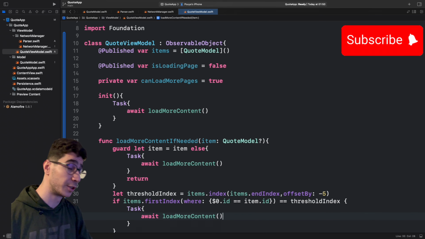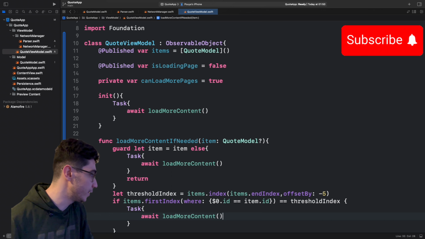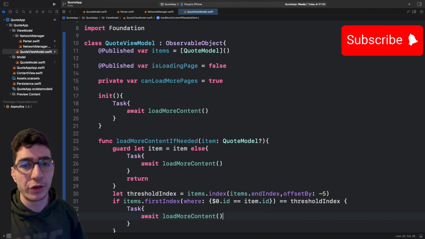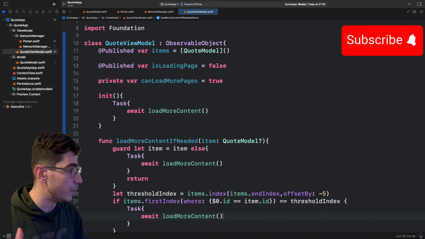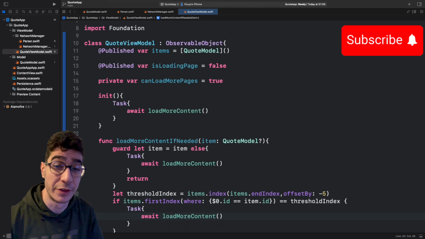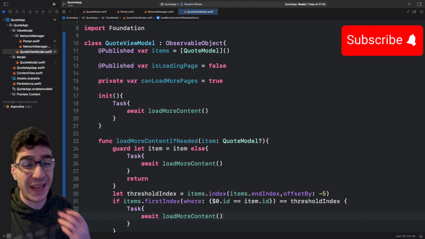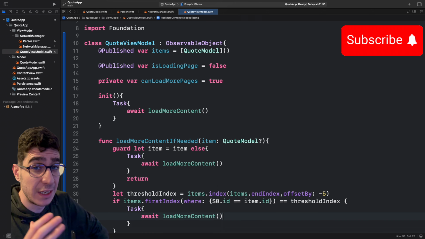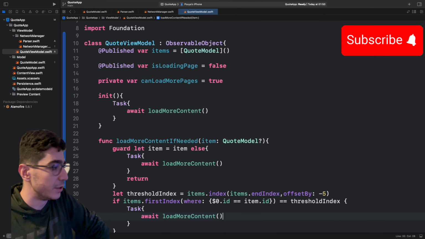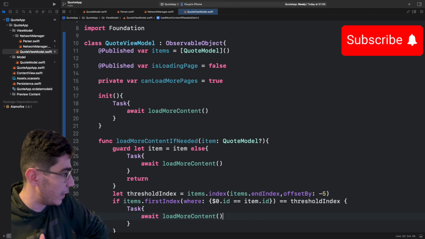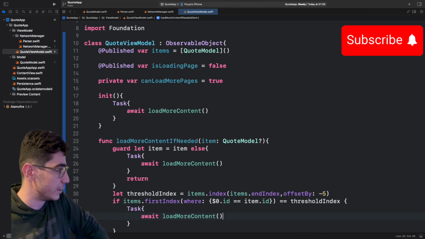So let me just explain it once again. This function checks whether more content should be loaded based on the current position within the items array. If the passed item is close enough to the end of the list, within five items from the end, it triggers loading more content.